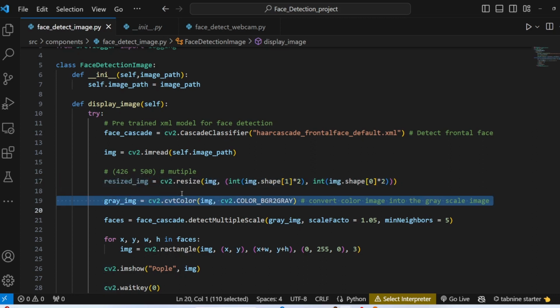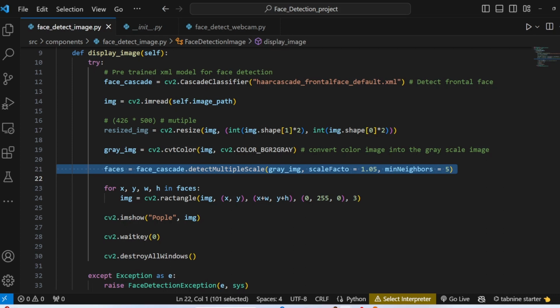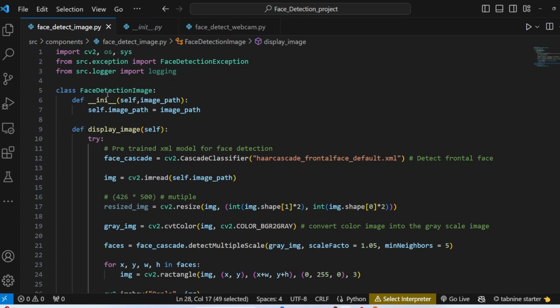Then we are going to convert our colored images into grayscale. Then we are going to detect the bounding boxes for all the images, a coordinate that we are going to calculate, and based upon the coordinates we calculate x, y, the top left corner of the faces, and w and h, the width and height of the faces for the bounding boxes. Okay, then we are going to show the images, with waitKey and the destroy key, so until we press any button our application will stay visible, and whenever we press any keyboard button, our application will get destroyed. Okay, so yes, this is all about our face detect images.